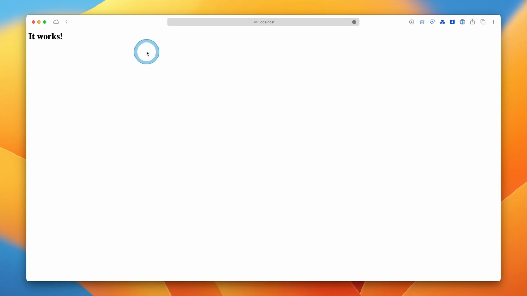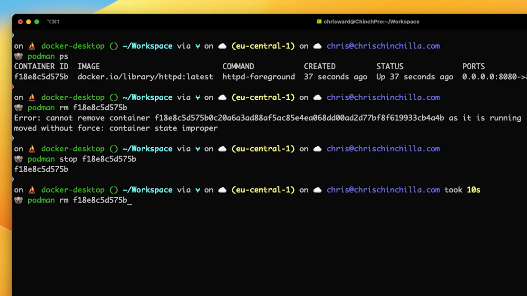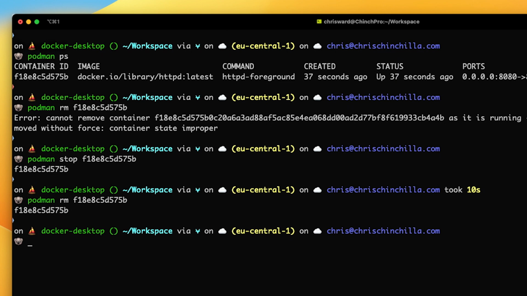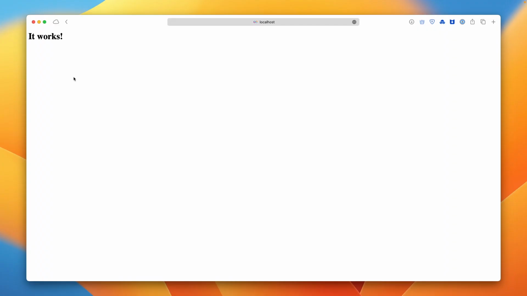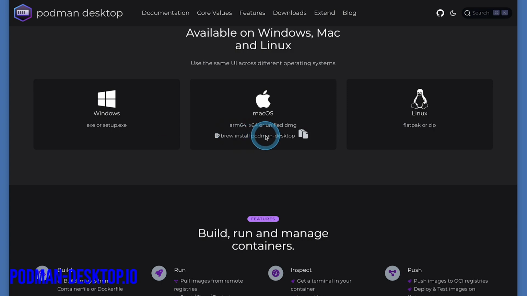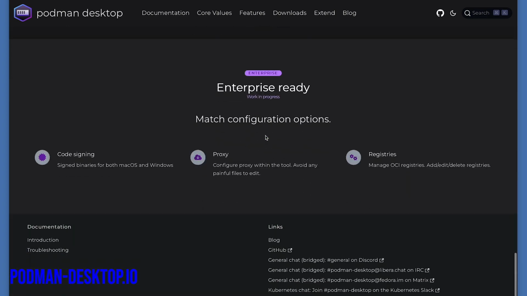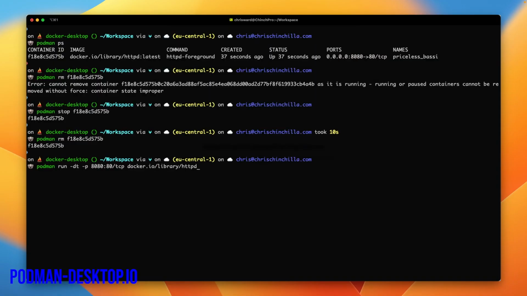And then if we go to the browser and again connect to the port we exposed, you should see the container running. Then removing and stopping containers and images, etc., are all the same commands you would use with Docker. But as I said before, instead of using the command Docker, you use the command Podman. Podman does also have its own desktop application, which you can install from a separate Homebrew formula or from their website.